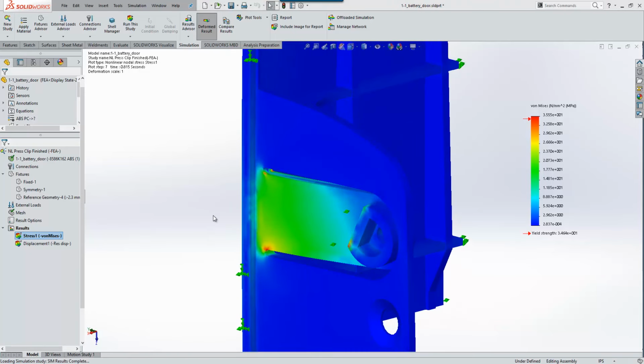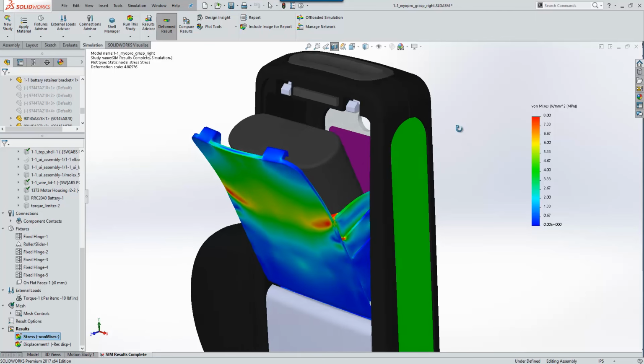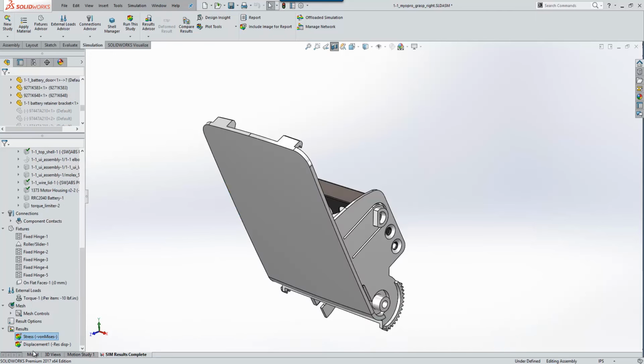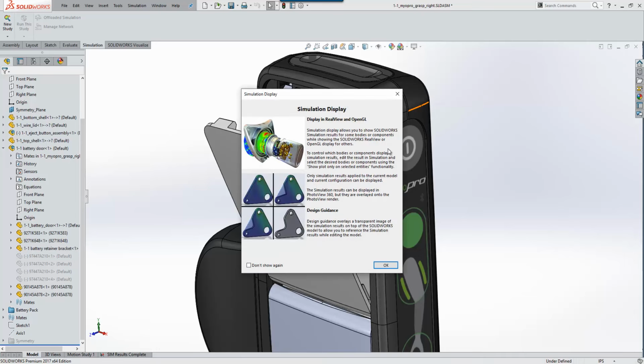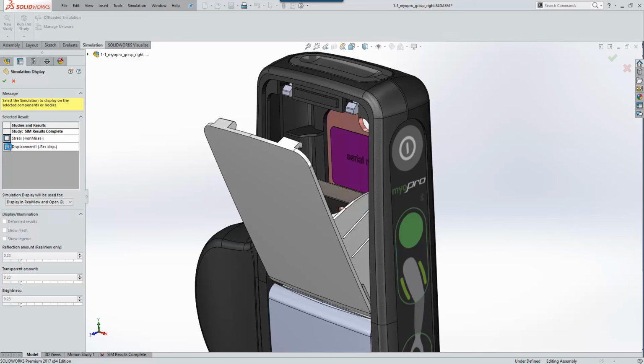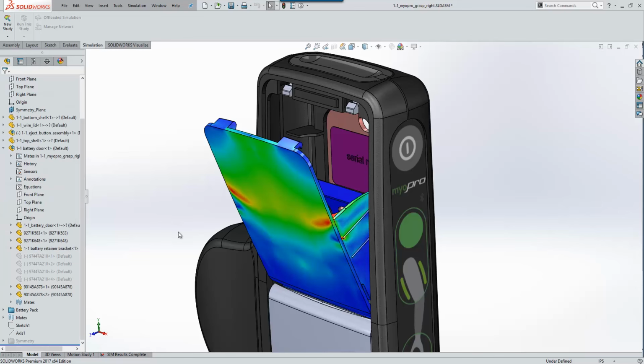If we switch back to our main assembly now, one of the things that used to frustrate users was the lack of definition within the model. You'll see a lot of the appearances have been dropped back to a non-real view display, and it's not an ideal way to display those results. So new for 2017, instead of showing those stress plots there like so, we can actually switch back to our model. Just come out of the section view here, and we can use the new simulation display option. This will use RealView and OpenGL graphics and allow us to choose any study results from the simulation studies that may have been run within the assembly, and specify key options for how much reflectivity, brightness, etc., that we have in here. So we have much more control. And hopefully you'll agree the results are much more compelling in terms of how they look.